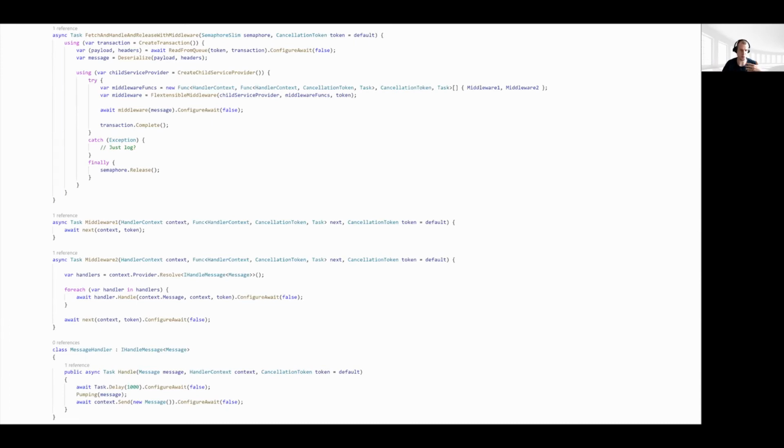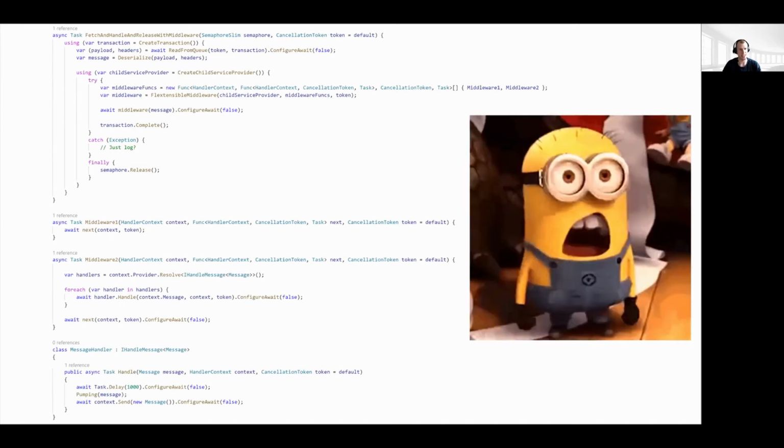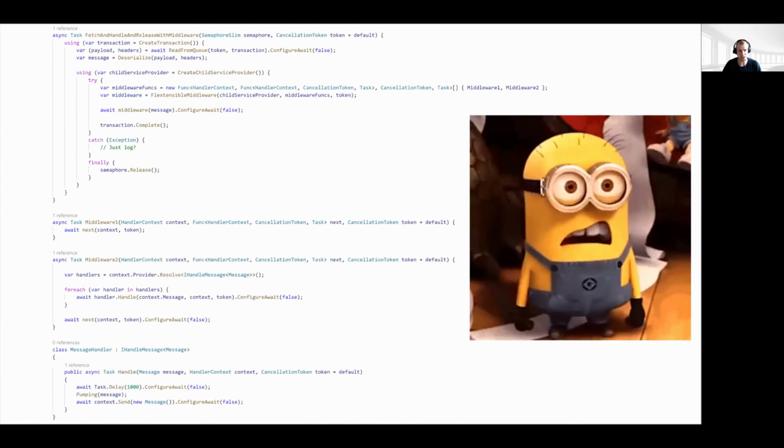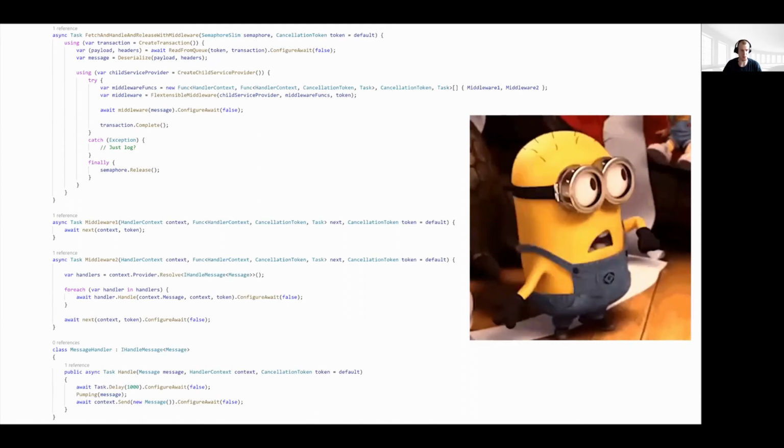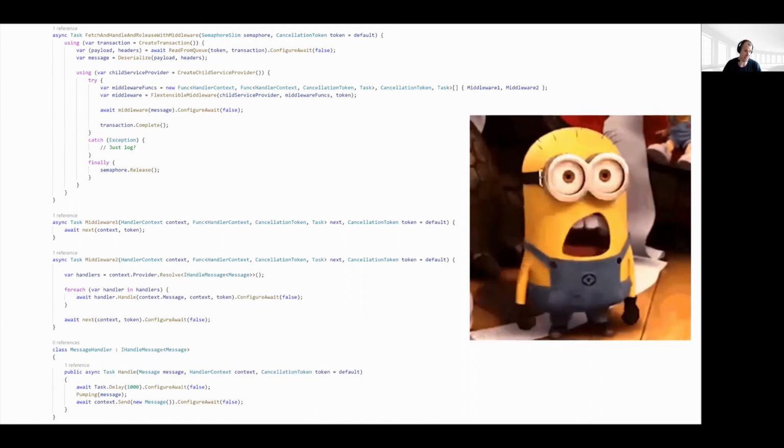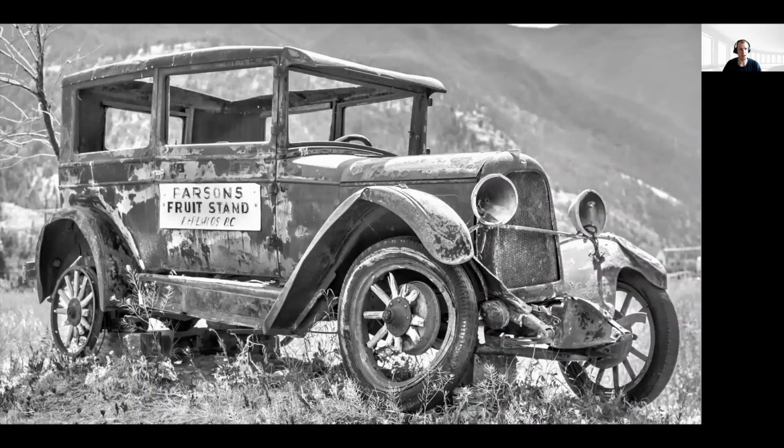And then we needed to get access to the child service provider to resolve the message handling infrastructure so that we could then actually handle the message. And we also put an abstraction in place that we called IHandleMessages<T> that could handle a message of T to actually just be able to focus on the business code, right? As you can see, this piece of code got increasingly complex over time, and we haven't even looked into the sending parts yet.